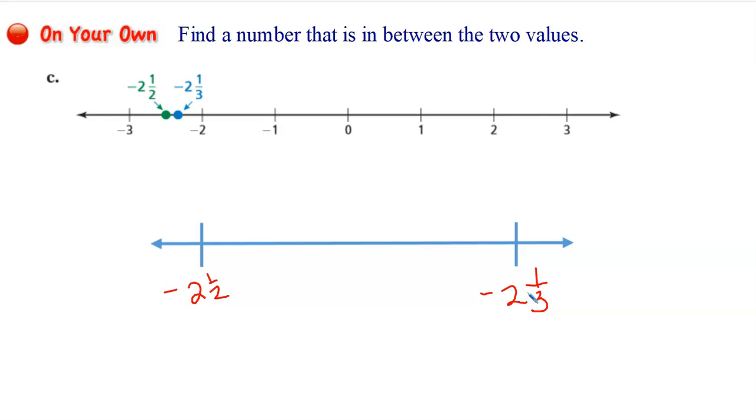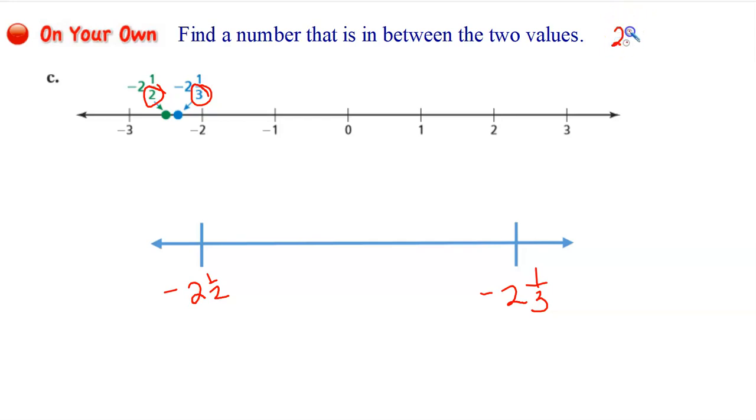And remember that we want to find a common denominator or just make the denominator larger, but it has to be the same denominator to make just one measurement on my number line. So you're looking at halves and you're looking at thirds. And sometimes if you just go with the easiest thing, which would be sixes, there might not be enough numbers in the middle. So I suggest picking another multiple other than 6. That's my hint. Okay, go for it.